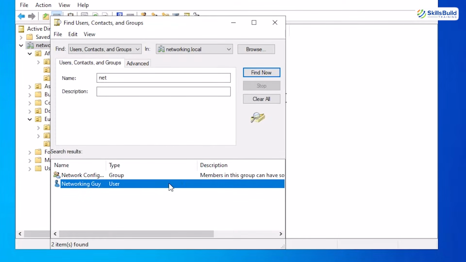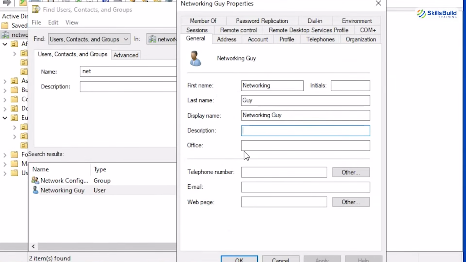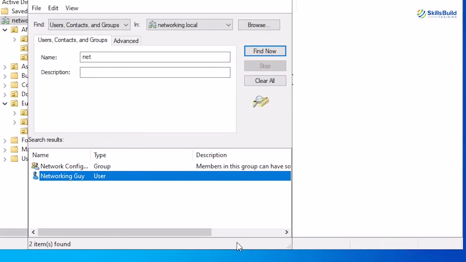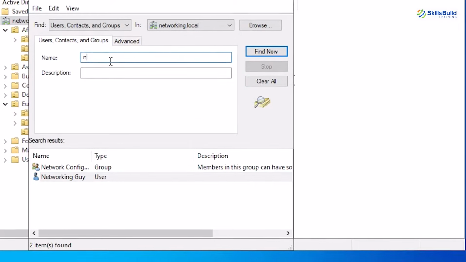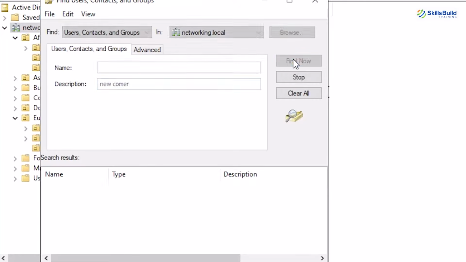Now, what about fixing it? It's easy. Think of it like tightening the bolts on a machine before it runs. Here's how. Select the user. In this case, our guy is the networking guy. Right-click, open Properties, and under the General tab, you'll see a bunch of fields. Here, you can update or add new info, like I am adding the user's description and location. Now hit Apply, then OK, and done. The profile is updated. You want to double check? Use the search trick from earlier, search by the description you just set. Hit Find Now and boom.